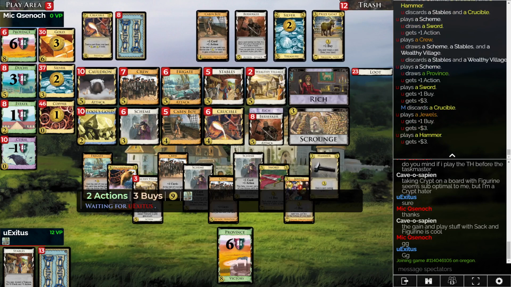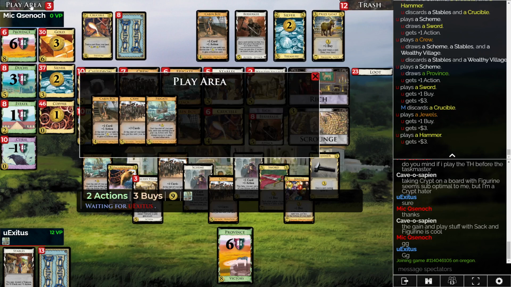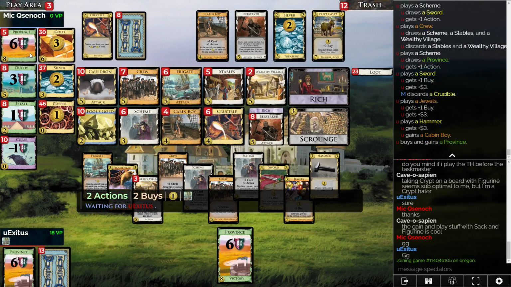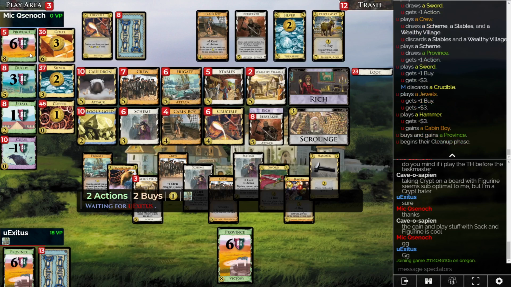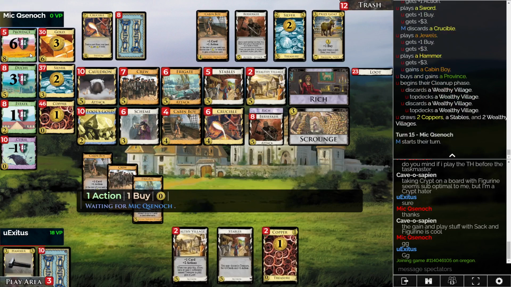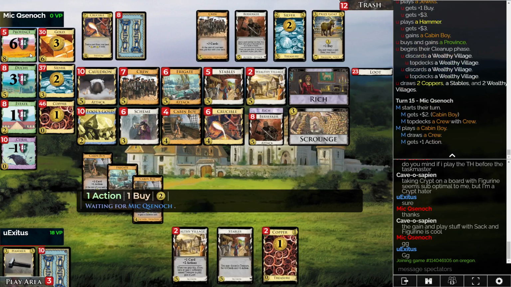There's not going to be a frigate play this turn. It's not going to happen. Mick is going to have to top deck this crew, and that's going to be the end of the turn. There's no wealthy village in here. There's no nothing. So, yeah. That'll just be a Berserker play, I guess.